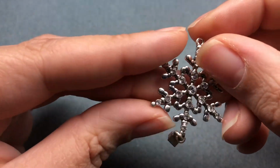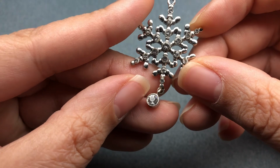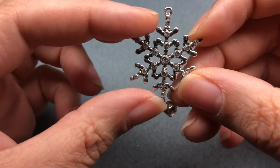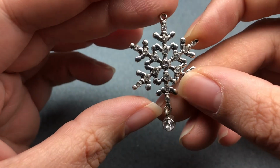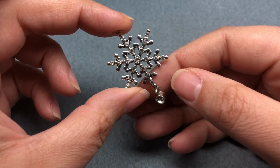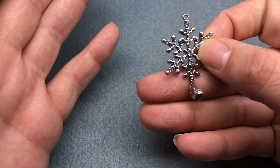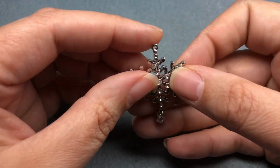These are Swarovski crystals in there. I got these, I think, in Michael's back in the day when they had them. I always bought them with a 40 or 50% off coupon in the early 2010s, because I used to make necklaces and sell them with these, and they were a really big seller in the winter. So I have one left. I never made one for myself, so I figured I'd do that today.